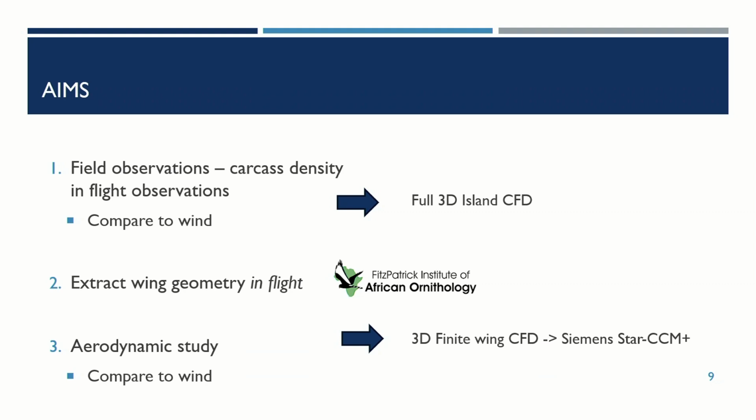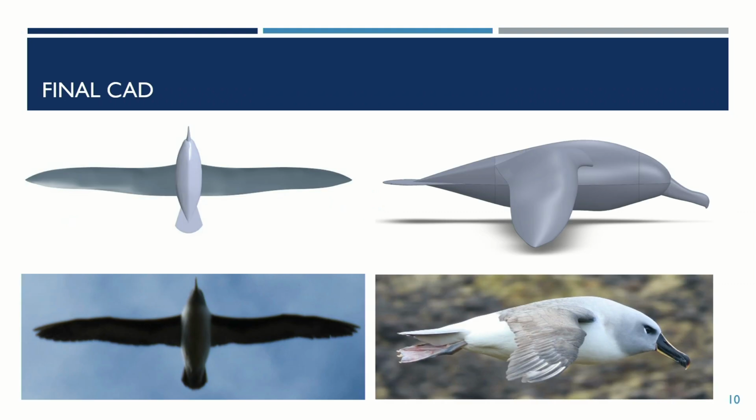That was 3 years of the 4-year PhD, by the way, but I'm not going to talk about that too much. Once I had the geometry, I could carry on doing my simulations. The only reason the simulations were quicker than the geometry part is because I had the CHPC. I feel like I should put that in. Okay, this is just to show you quickly what my geometry looked like and a comparison to the real thing.